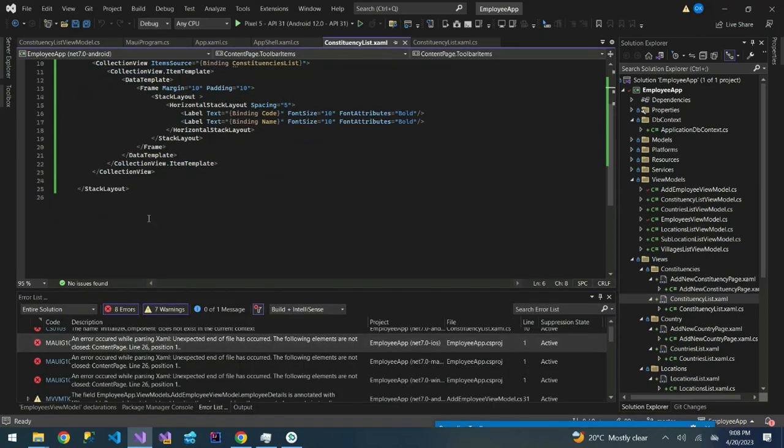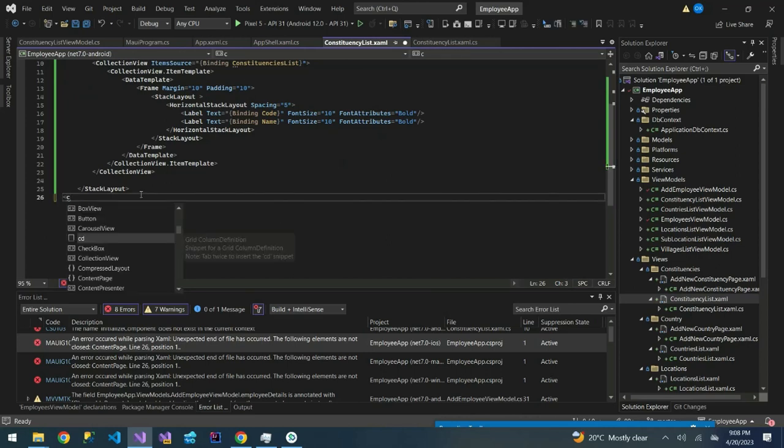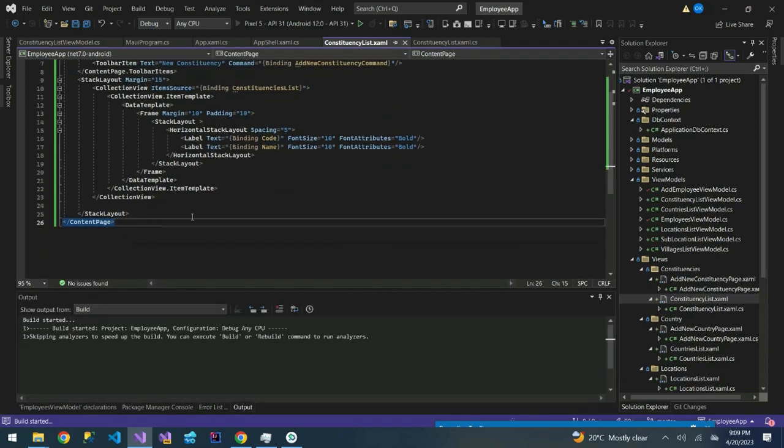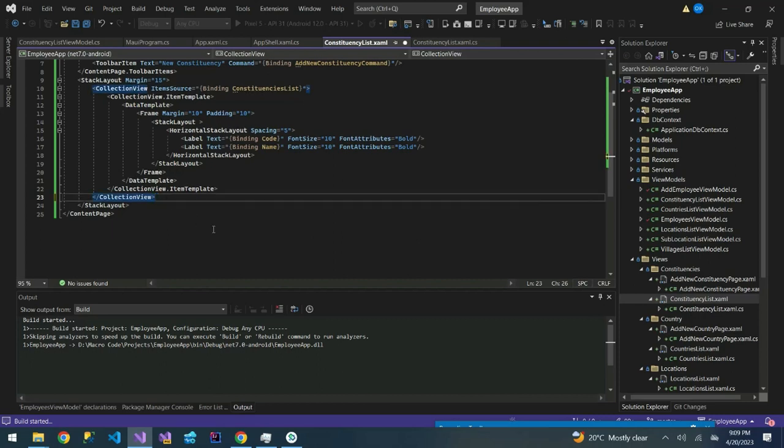So we have something, yeah, I think we didn't close the content page here. That's why it's bringing some issues. So that is fine. Be careful when copying code, it can actually cause some bugs. So that is how it should work.